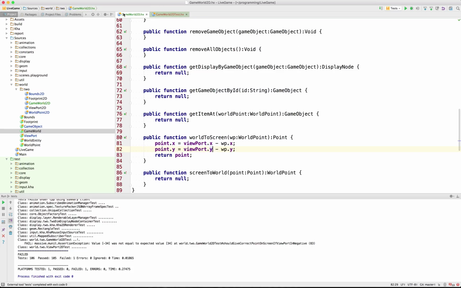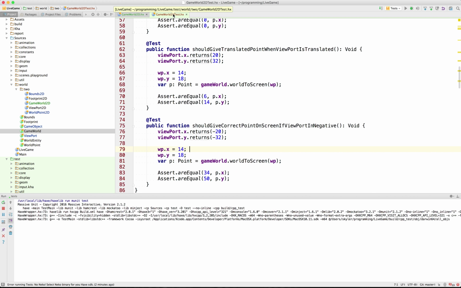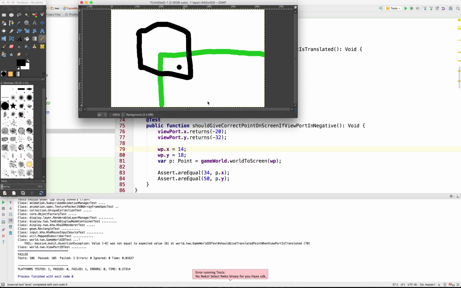So we're going to switch on, because in theory, our world can never go into the negative. Let's see if that makes a difference. No, I got a problem here. Let's take a look at this some more.